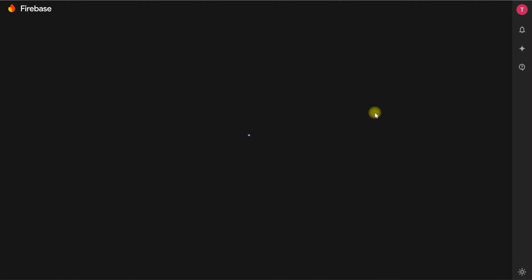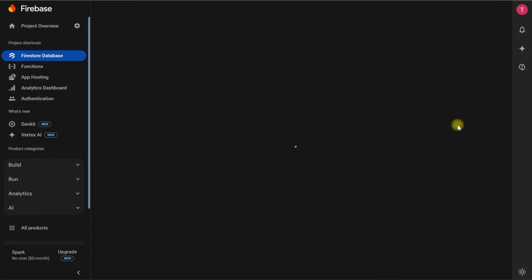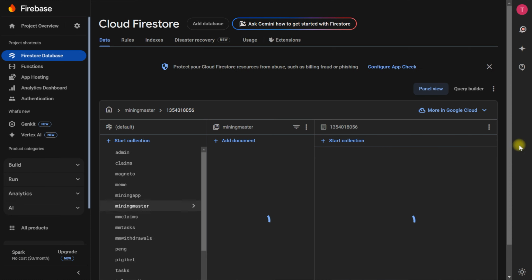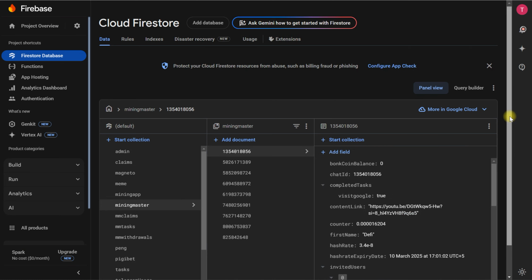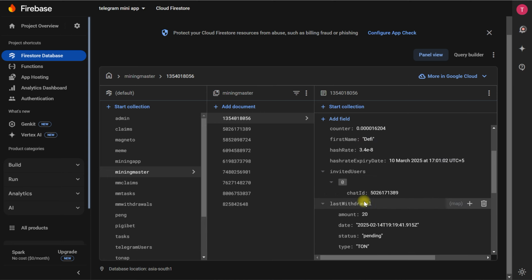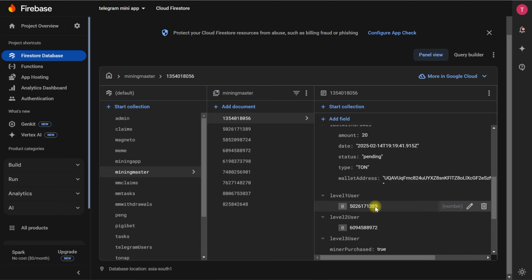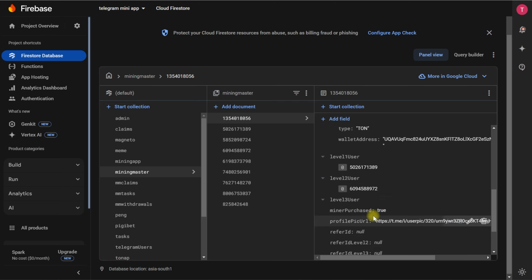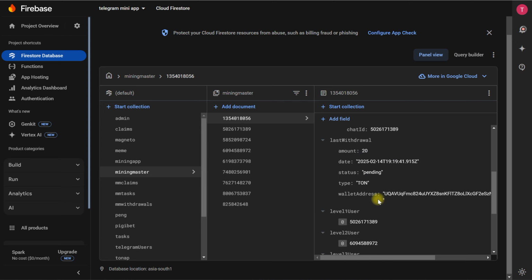We are storing data in Firebase, and here are the details of our users like balance, chat ID, the content link, meaning YouTube video, first name, the invited users, last withdraw amount, the status, and the level of the users, everything is stored here.